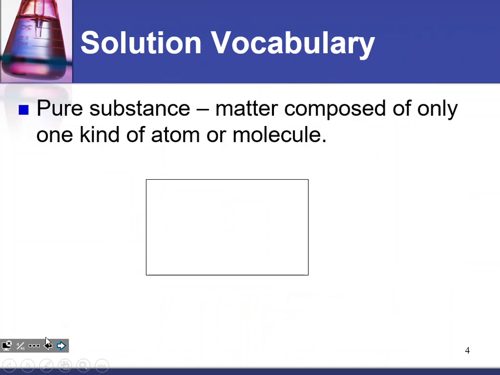Pure substances. Remember, pure substances are only composed of one kind of atom or molecule. So like in the box here, the only thing present is that two-atom molecule. You could call it sodium chloride as a compound. It could be a bunch of different things, but the thing is that there's only that substance. There are no other substances mixed with it. So a pure substance is composed only of one kind of atom or molecule, or particle, I guess would be the best way to say that.